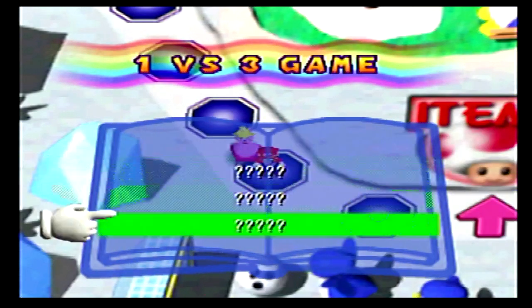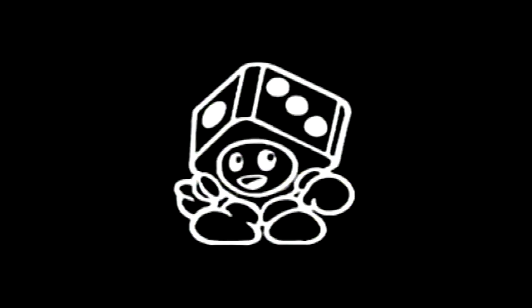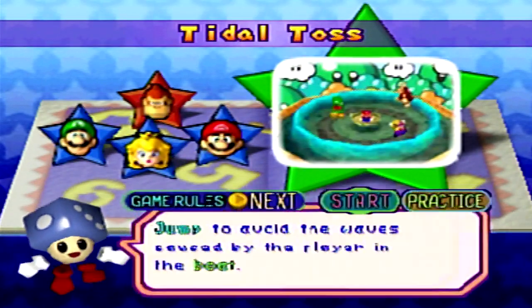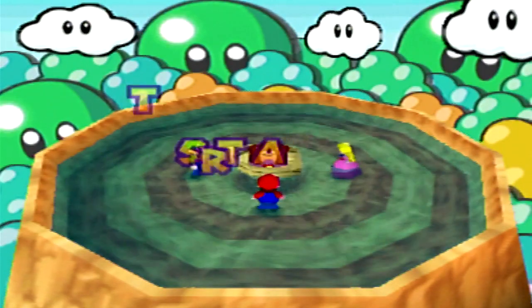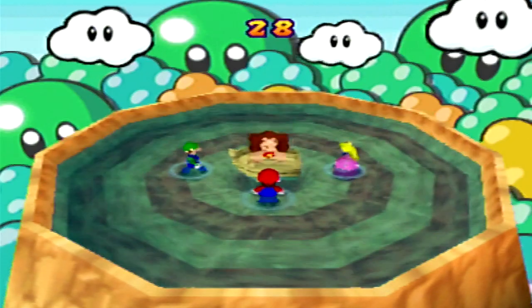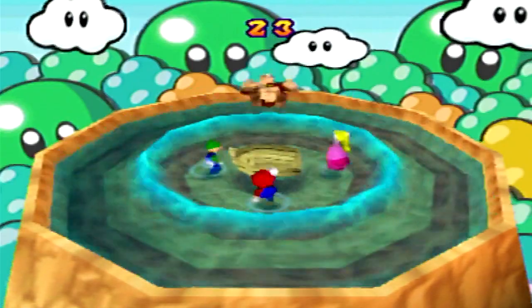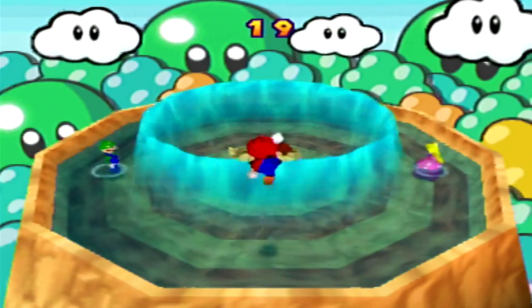Alright, another 1 versus 3, and we have Tidal Toss. This is also a good one. Alright, so jump to avoid the waves caused by the player in the boat. All I have to do is just jump over the giant waves. A ground pound is a medium wave. And just jumping makes a bunch of waves. And that just does a giant wave to knock him off! Good.